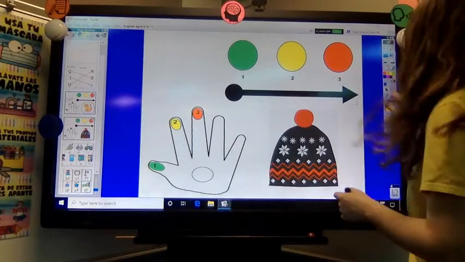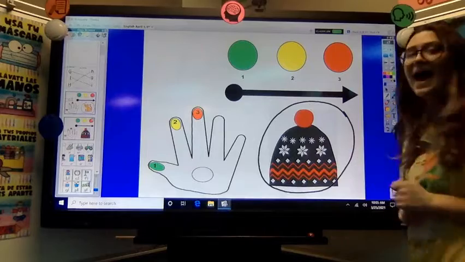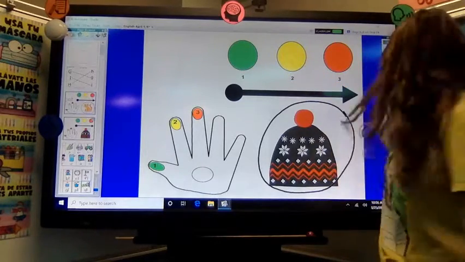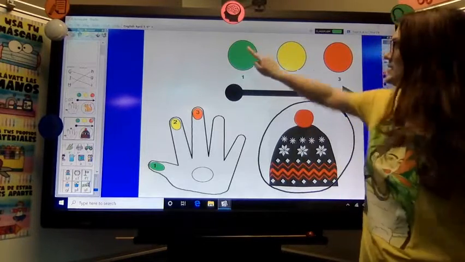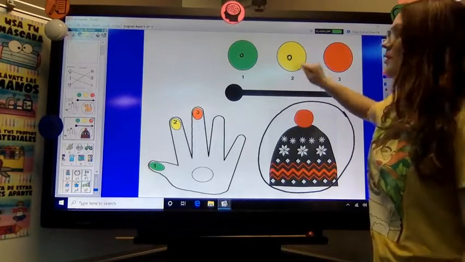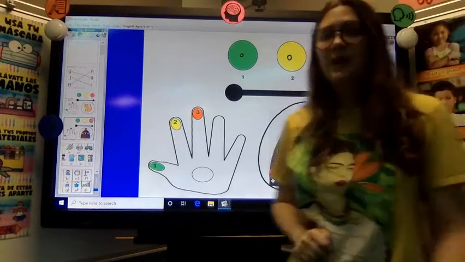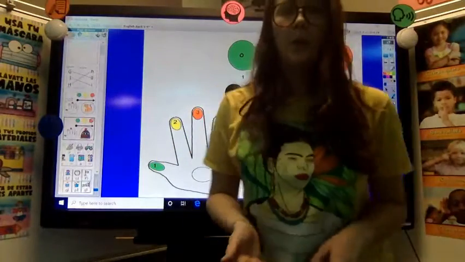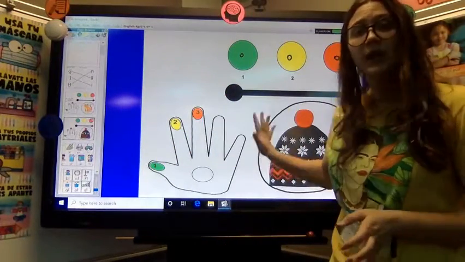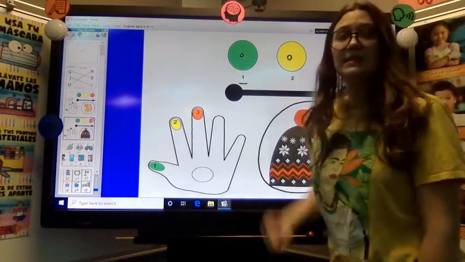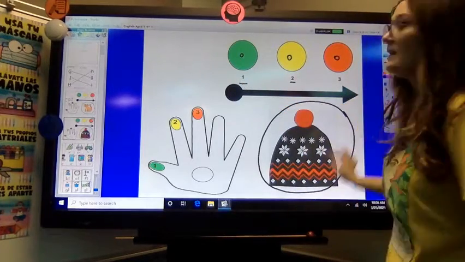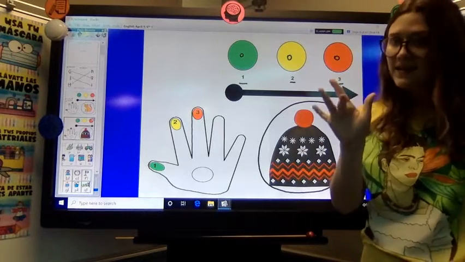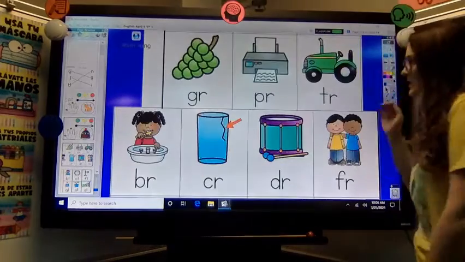So let's do one more today. This is a hat. So I want you to get your tapping fingers ready, and I'm going to tap my colors, okay? So tell me the sounds you hear in hat. A, t, right? And I should have seen you tapping. A, right? Just like we used to do when we would blend our sounds. Great, we'll keep working on this, but we call this the beginning sound, the middle sound, and the end sound, okay? Beginning, middle, and end. We'll keep practicing that this week.